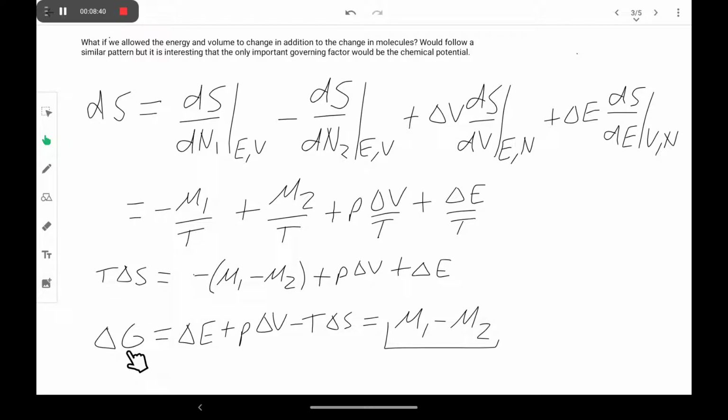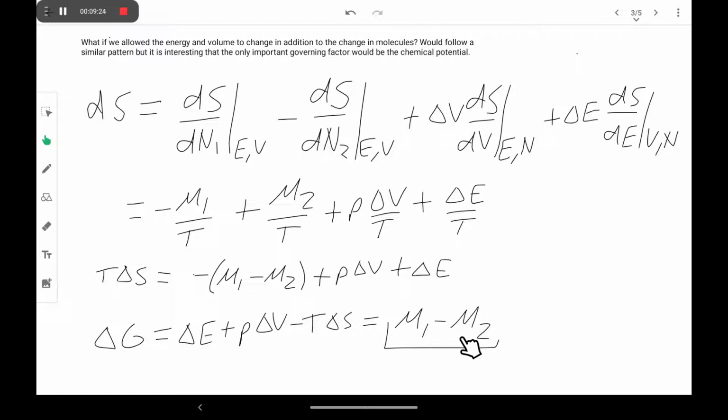So that makes it like, well, T delta S, that's like free energy. So let's talk about the Gibbs free energy, which includes all those things. Gibbs free energy is delta E plus P delta V minus T delta S. But if we put a minus sign on T delta S, which kills that minus sign, that means these two terms cancel with these two terms, and we're just left with this. And we're back to where we were before. So even if we allow all things to change, not just numbers of particles, we can correctly describe the spontaneity of something by looking at just the difference in chemical potentials.